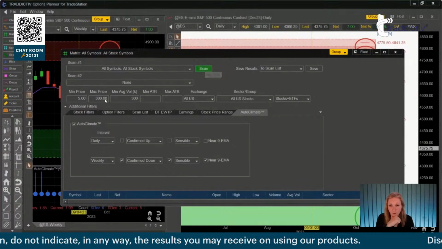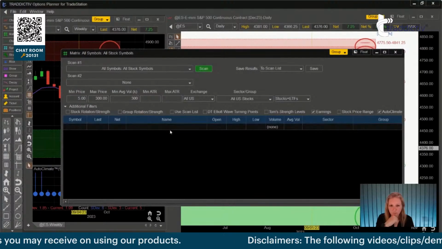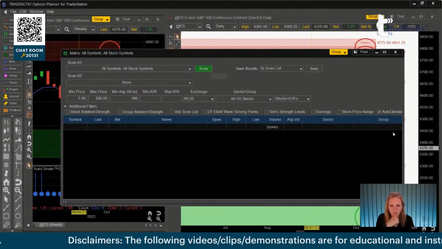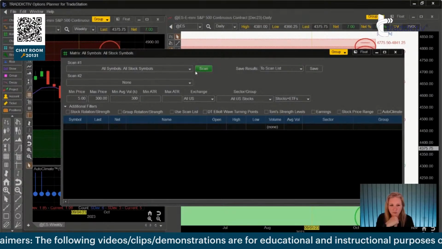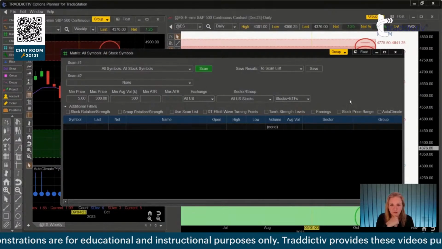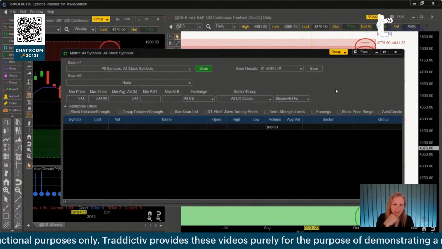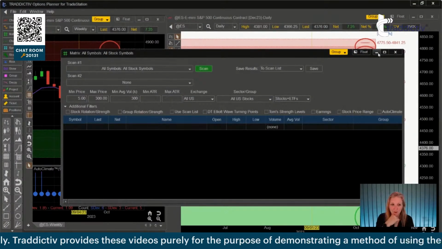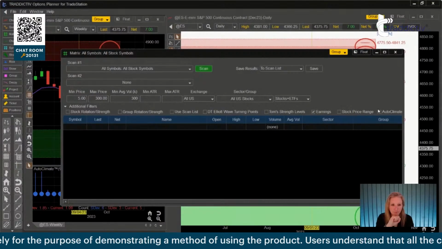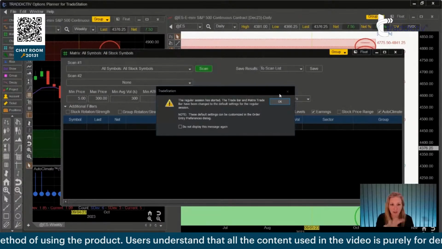Okay, well, if it doesn't work, let's uncheck that, see if that works better. Let's uncheck that. Yeah, okay, so I've unchecked everything that's filtering it down and it's not coming back. So it might be my internet, might be something that's a problem there. In which case, what we'll do is add back in those two. I'm going to ask it to scan again. We'll come back to it.